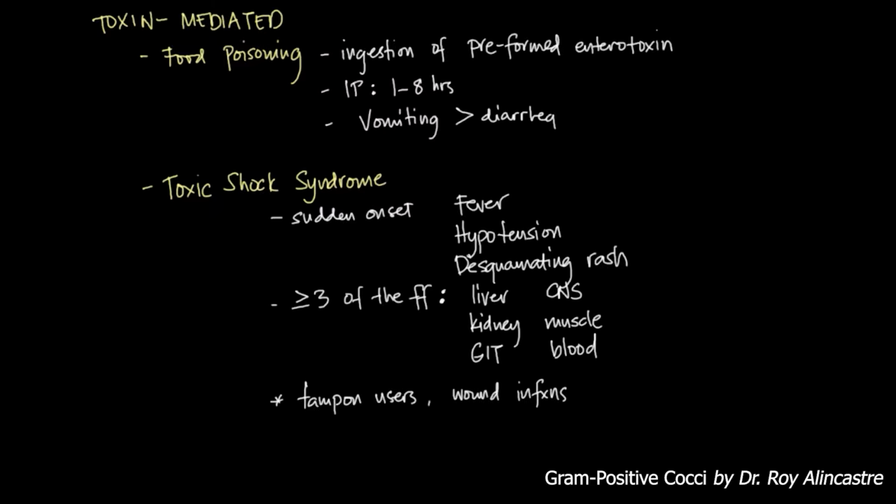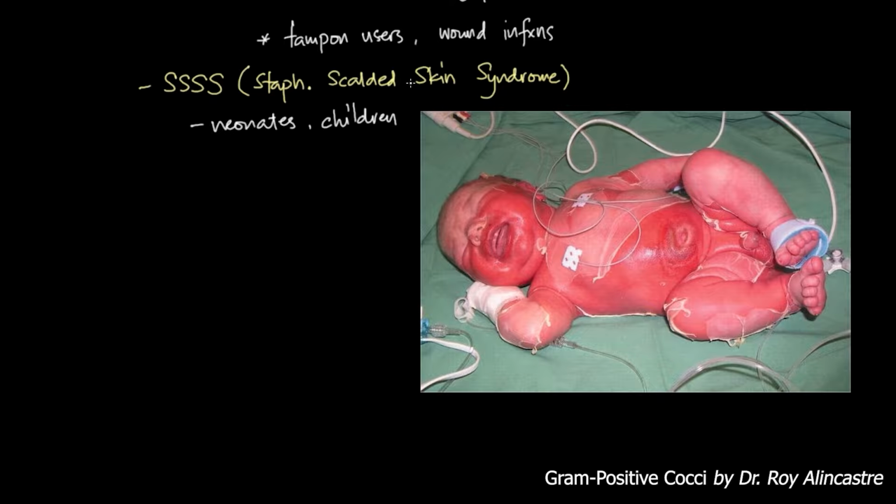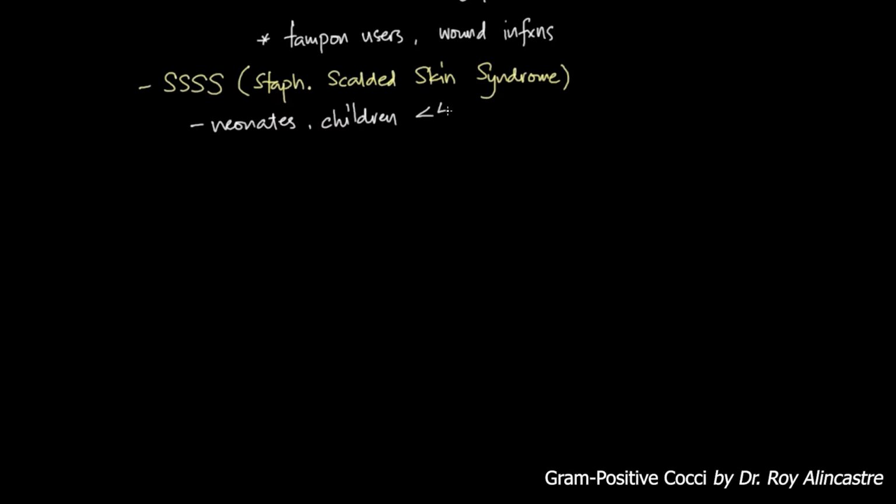Neonates and children with Staph aureus infection of the umbilical stump or the eyes are susceptible to a toxemia called SSSS, or the staphylococcal scalded skin syndrome. Upon reaching the skin, the toxin induces a painful bright red flush over the entire body that first starts as blisters and then it causes peeling of the epidermis. Majority of cases happen under 4 years of age.